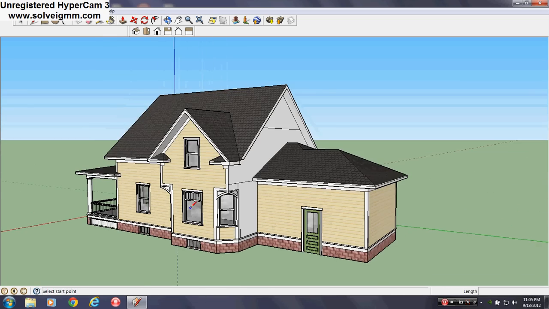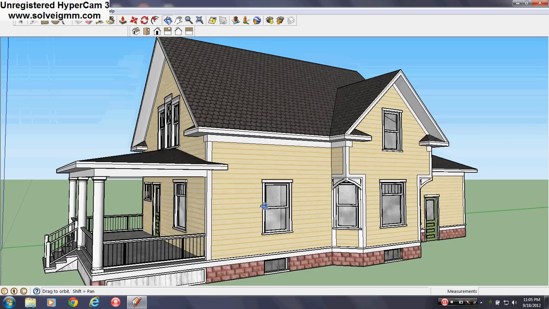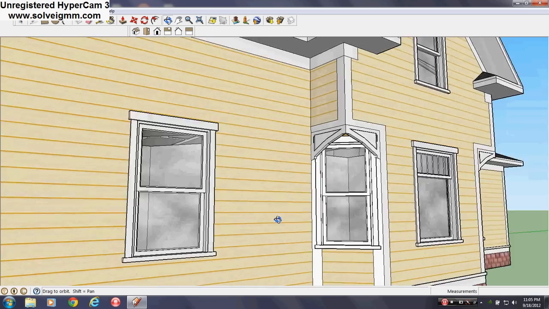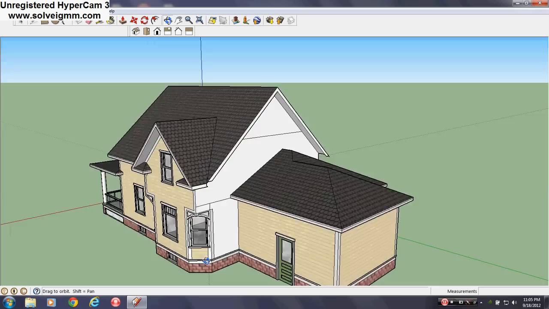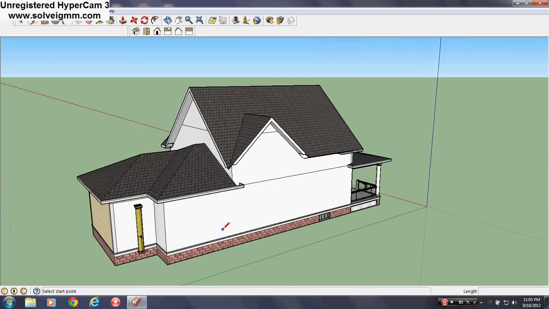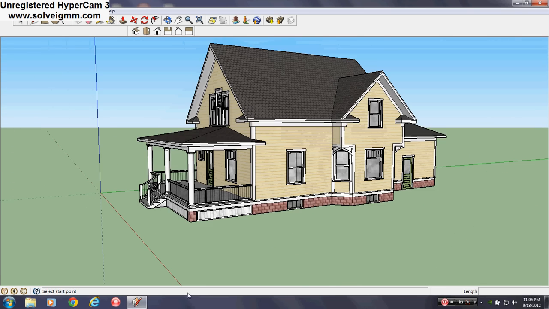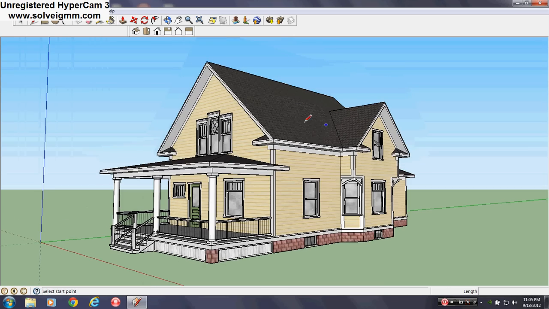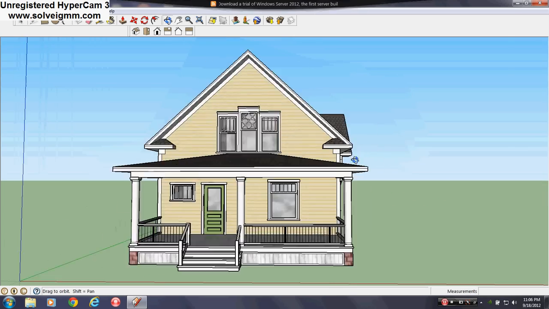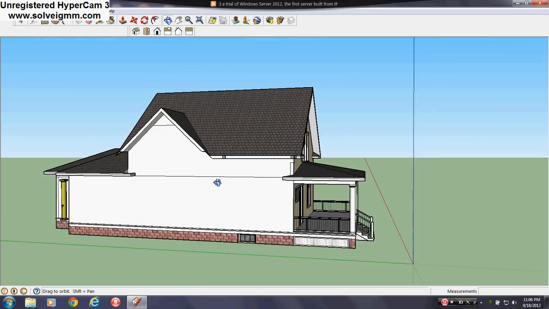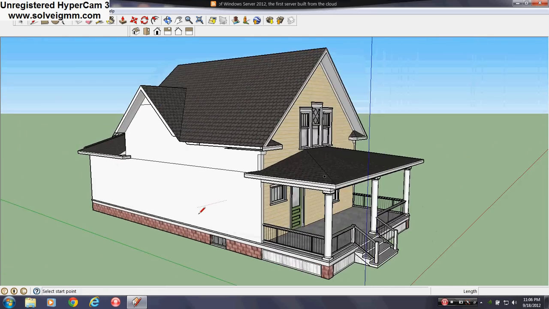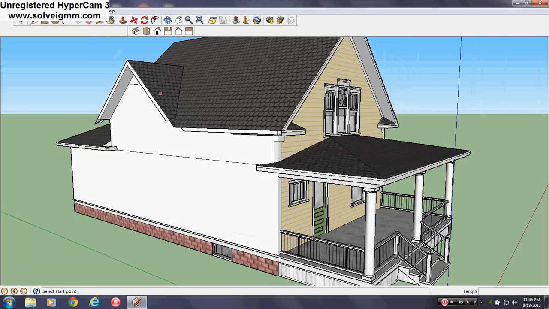But I'll still be able to fit in making windows, because making components is easy, quick, and it's fun. And I'll also show you some of the beauty of components too, editing and etc. Because I'm still trying to make this side look like this side. And in the video I purposely made it where I finished half the house and left the other half unfinished. So let's get started.